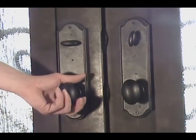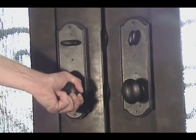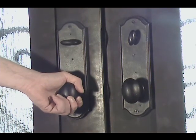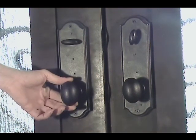In the event the door becomes unable to open, we're going to show you a few steps to both open the door and replace the spring latch.